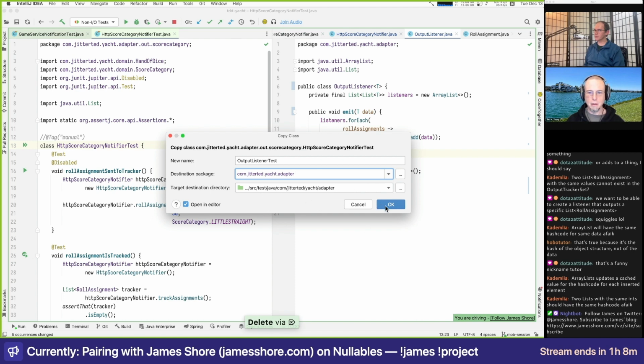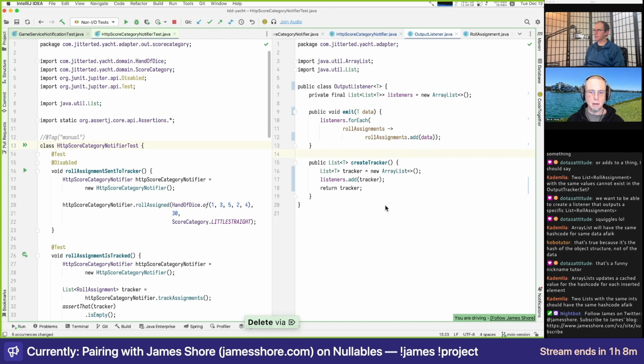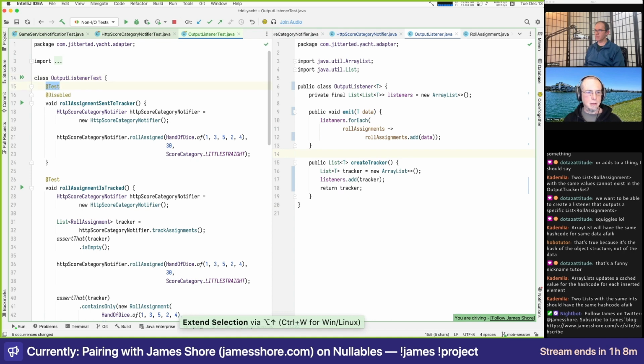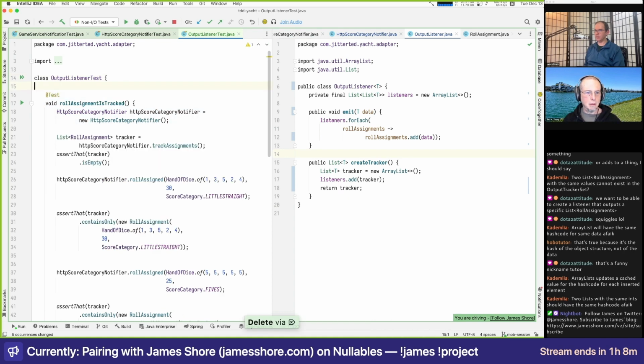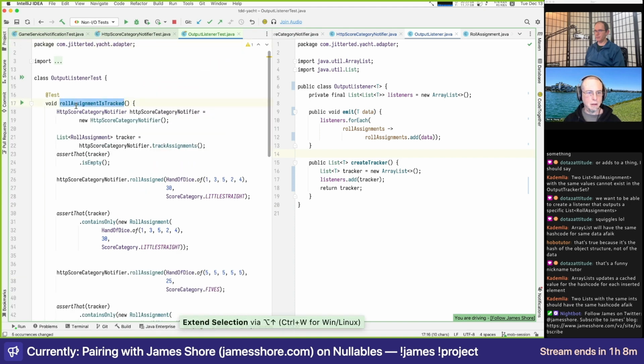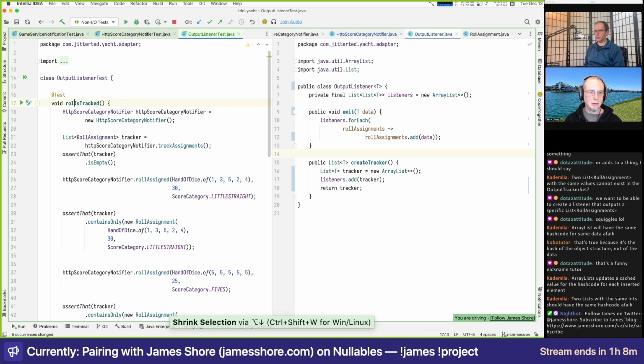That entire test can go away. And then this is event data is tracked. Tracks event data. Tracks output.